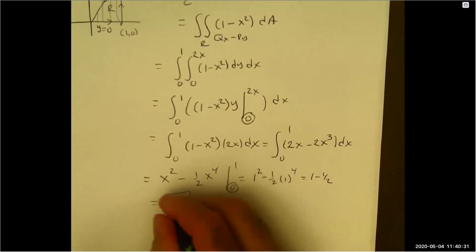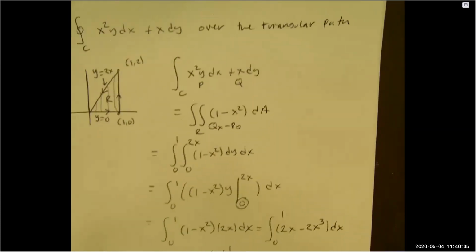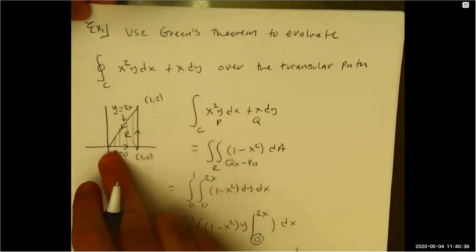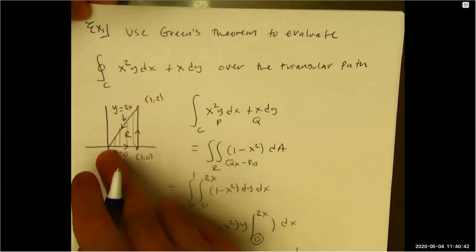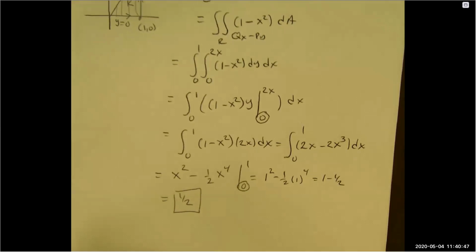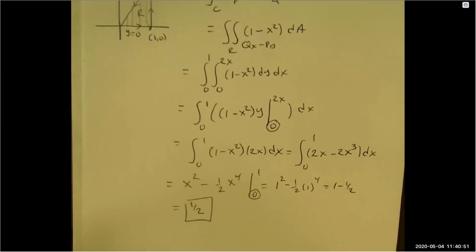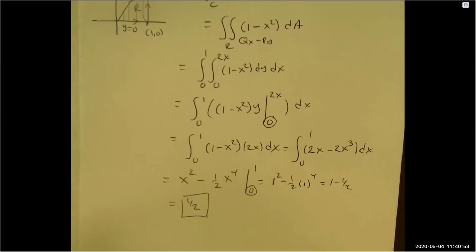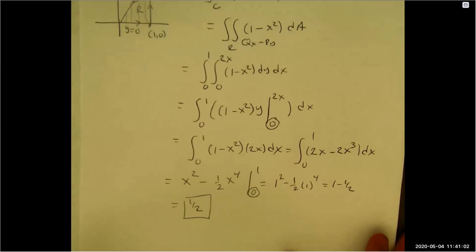And so using Green's theorem is a pretty straightforward approach, much more difficult if we have to parameterize around each of these segments and then add up the 3 line integrals for each part. Questions on that example? So you can think of Green's theorem as kind of like a shortcut, kind of like when we converted to polar, a lot of times things were much easier. And oftentimes we'll use Green's theorem and also polar as well.